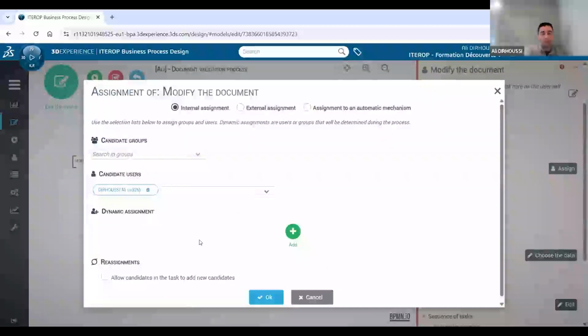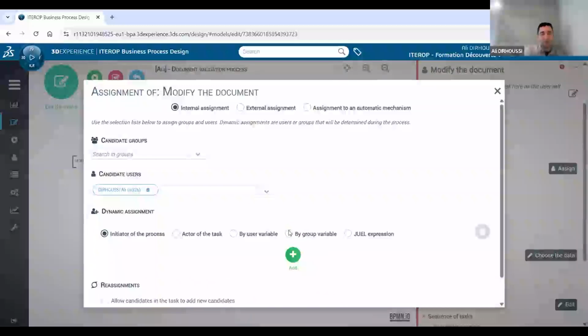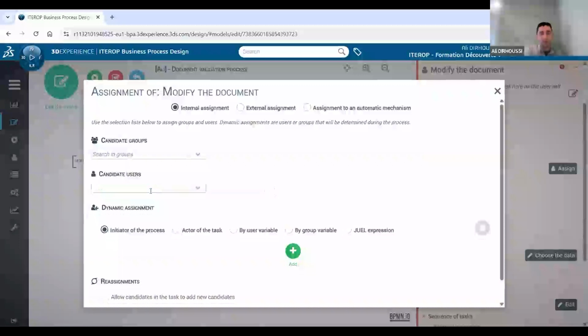What you would do here to send back a task to the requester would be to use the dynamic assignment, and to assign to the initiator of the process, because the requester is whoever initiated, launched, triggered the process. So you can keep this or assign yourself. Both will work.